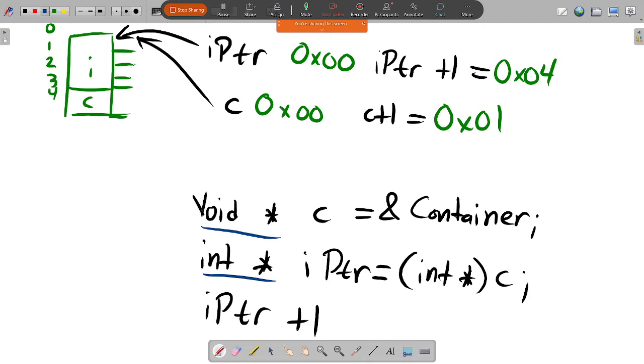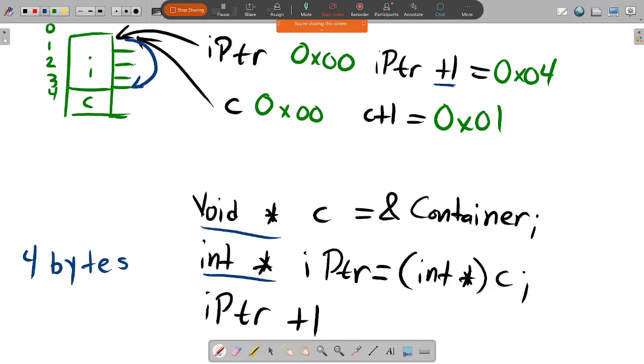When it's a void pointer, by definition, it's going to work on a byte level. When we do an integer pointer, it works on an integer level. And if you remember from earlier, we mentioned that an integer was 4 bytes. So when we do an integer addition, it's going to jump forward by 4 bytes. So when you do addition with pointers, it's not moving forward that many bytes, but rather moving forward that many blocks of whatever you're talking about. In this case, because we have an integer, it moves forward past one integer, which is 4 bytes. So by doing plus 1, I end up on the other side of I, rather than just in the middle of I, if that makes sense.